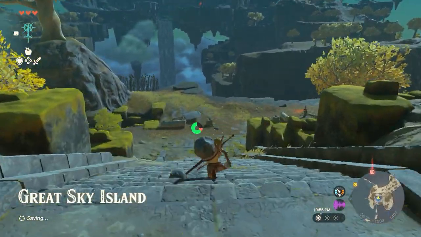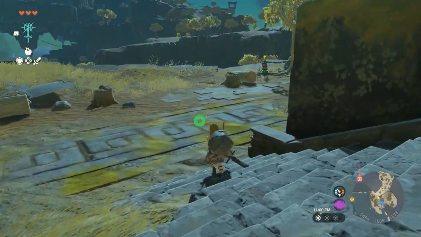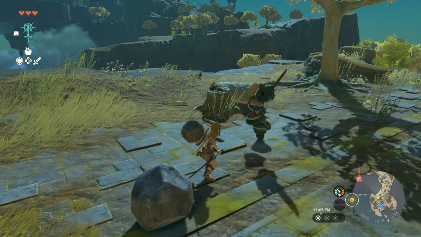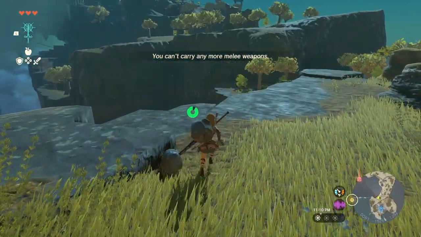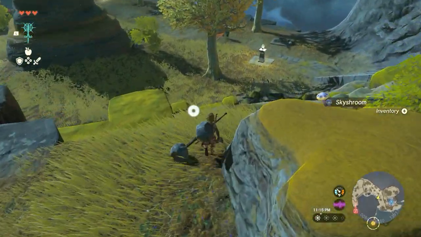So guys, when we restarted, when we were wandering around and we stepped back, I think it took away our Zonai charge stuff. Oh my gosh, that is a long weapon. I'm keeping it like that. Forever? Until it breaks? I'm going to try to. Until I need to switch it.